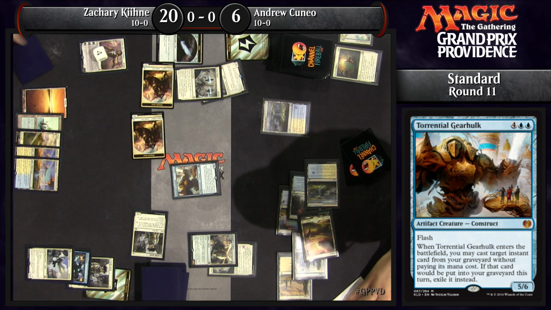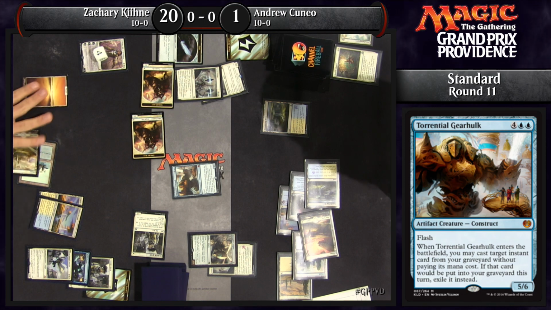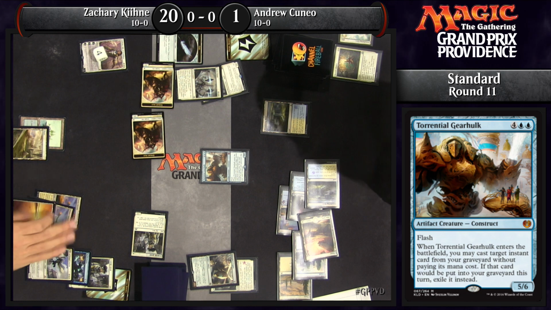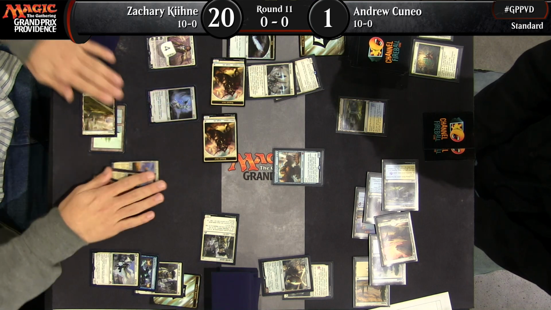Gearhulk in front of one of the knights. I mean, that was step one. Cuneo's now at 1, but at least he didn't die this turn. There were a lot of ways for him to die this turn immediately. So he's at least bought himself another turn here. All right, so a follow-up Selfless Spirit.